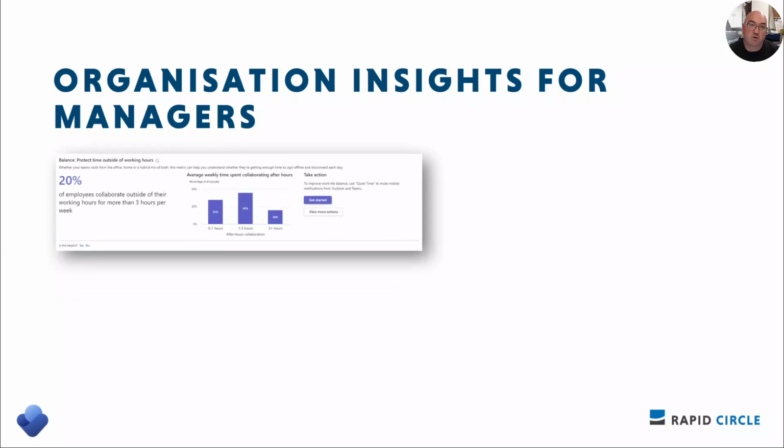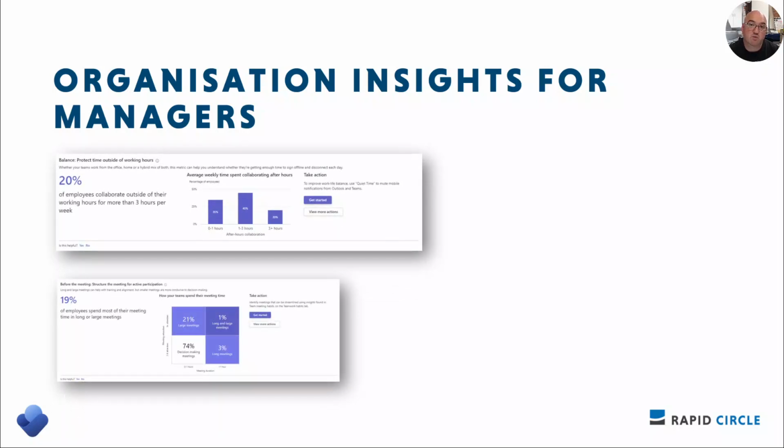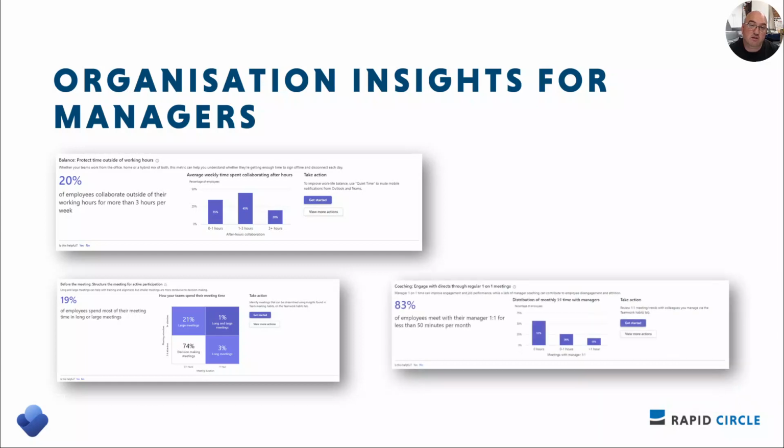And lastly, in the world of Viva, the bi-weekly digest email for Viva Insights will carry some premium organization insights for qualifying managers, as in licensed. So initially, these insights will include 3 rotating areas of focus: the after-hour collaboration, how much your team members are collaborating, the meeting culture, and manager one-on-one time. Eventually, the pipeline of insights will grow, but it's a good start. This is rolling out mid-January to the end of February.